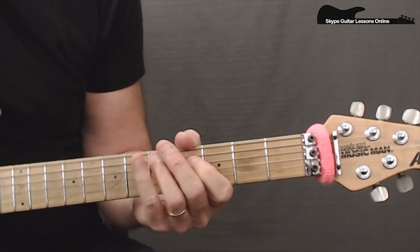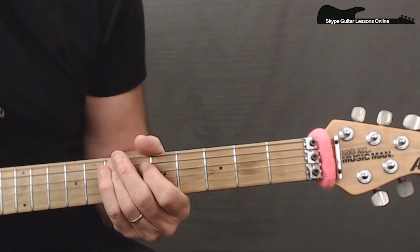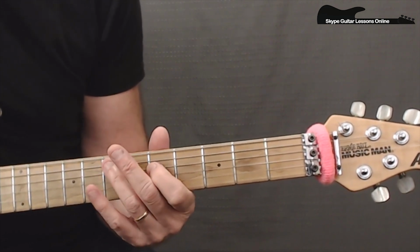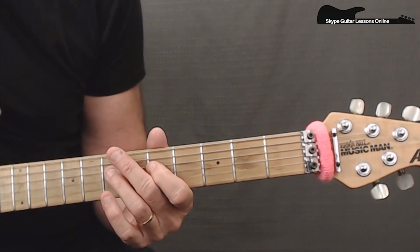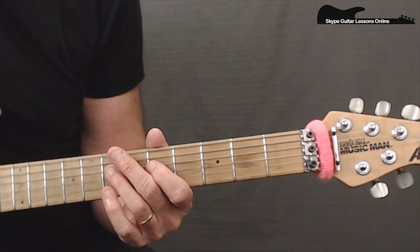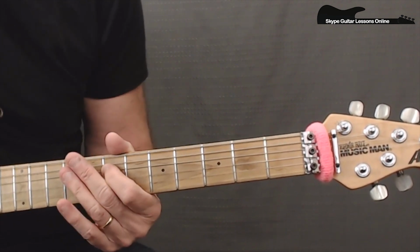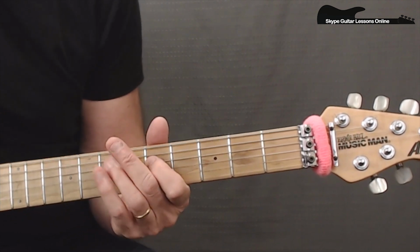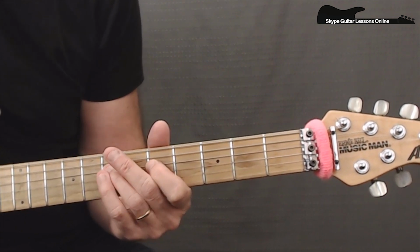So what am I doing? Sliding into 7 on the A string, and then crossing to 5 on the D, back to 7 on the A, and then I'm sliding up to 7 on the D string, back to 7 on the D string, to 5 on the D, then 7 to 9 slide.